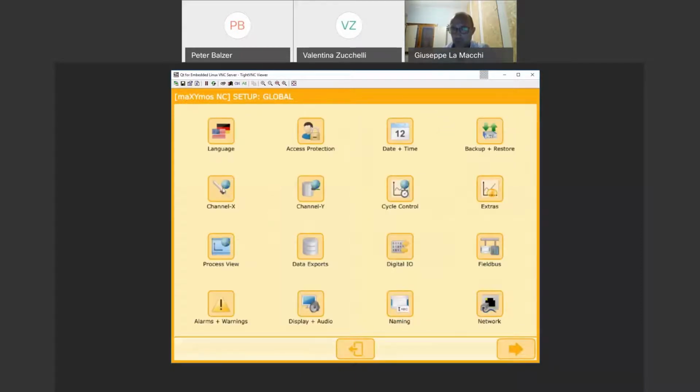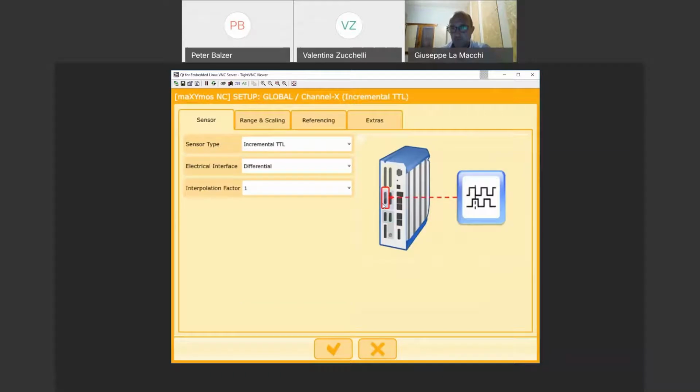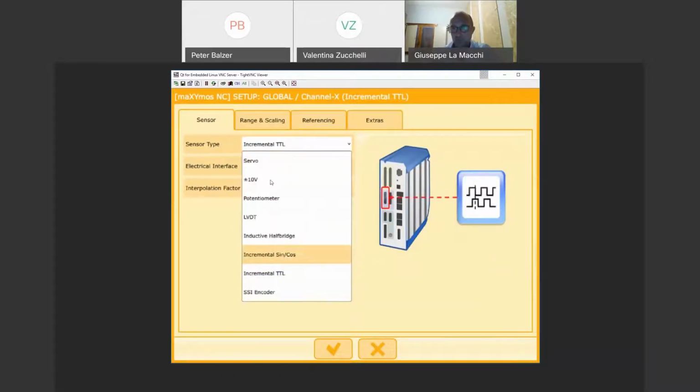So the first thing we need to take care of is the channel X. In channel X, we can have a look at the sensor type, and here's always a short note which sensor input is used. For example, if we would have an external incremental sensor, for example TTL, you can see directly where the sensor should be connected. So in our case, we are working with servo.